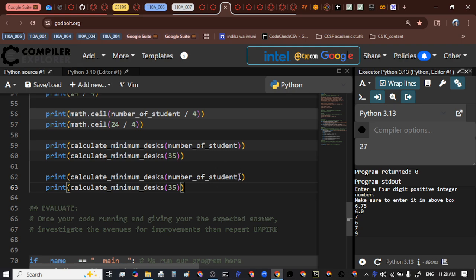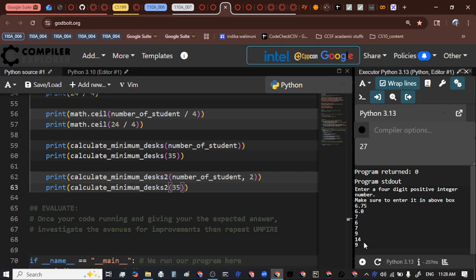All right. So let's make it like over here to 2. Oops, sorry. This should be 2. We're calling the function, and you can see I got 14. Because now the capacity is 2, I have 27 students, so that means we need 14 disks. And this one, I'm letting Python take the default value, which is 4. So it's still 9.